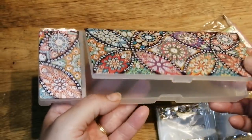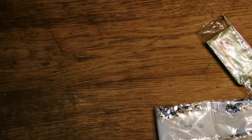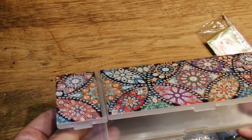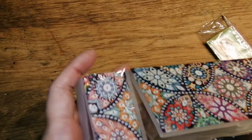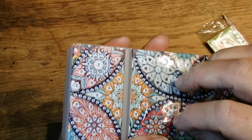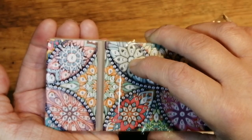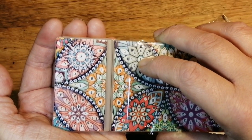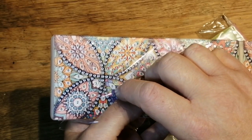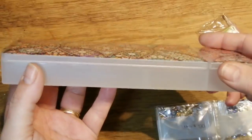So you can put pencils or pens or whatever on that side, pull that up - and that you can put your rubber, or whatever you want, pins - you can even have it for sewing, put your pins in there and your little scissors. And close them down because that goes over both of them. The sticky does go outside the number in places, but I'm just going to seal it so it won't matter. I thought it was something different, isn't it.